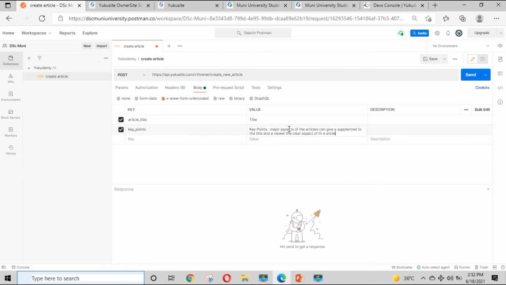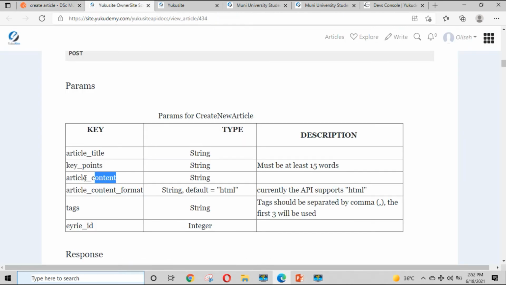This is a text field. Sorry, it's not a character field. So continuing, we got the article content.